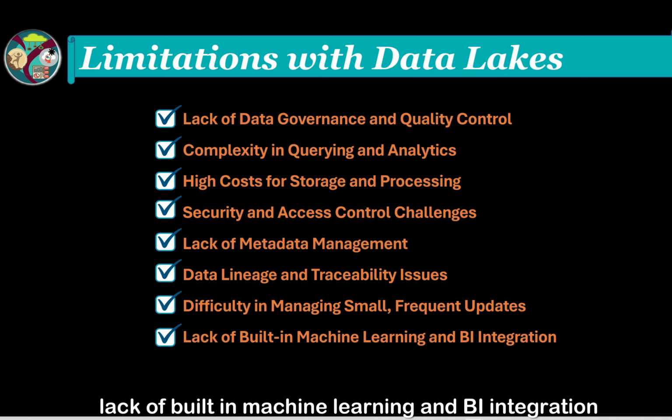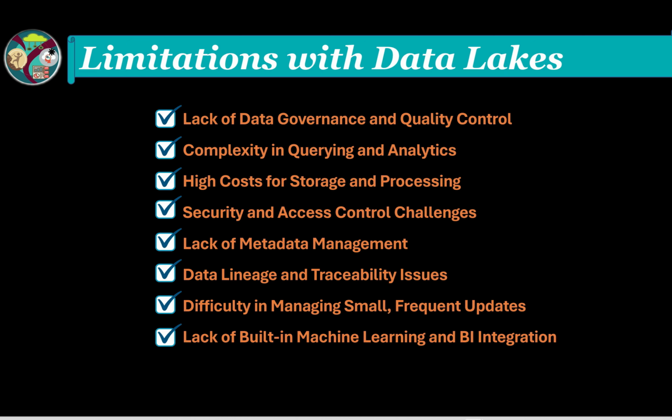Lack of built-in machine learning and BI integration. Traditional data lakes do not natively support machine learning flows or seamless integration with BI tools. Now if you look at cloud data lakes, they can directly integrate with Power BI and you can consume the data from the data lake. But in traditional data lakes, we don't have that flexibility. Once you bring the data into the data lake, you need to process the data and then bring it into the data warehouse. Then you can establish the connection with the BI tools and consume the data. But you cannot directly consume the data from the data lake when it is in raw format.